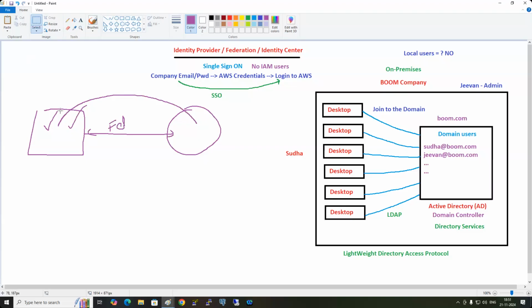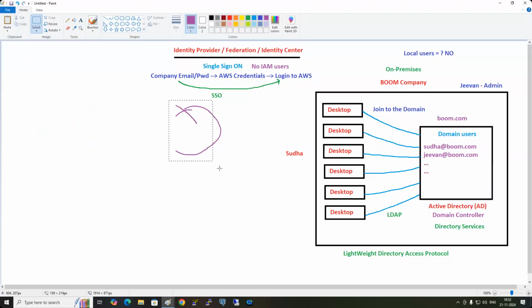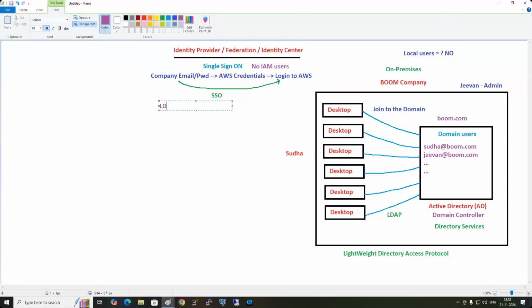Guys, do we have any company here? That's why I said this is an advanced topic where I cannot do practicals here, but I can help you do another type of practicals. Let me tell you that. First of all, your company means LDAP, or not? LDAP needs to be federated to AWS.